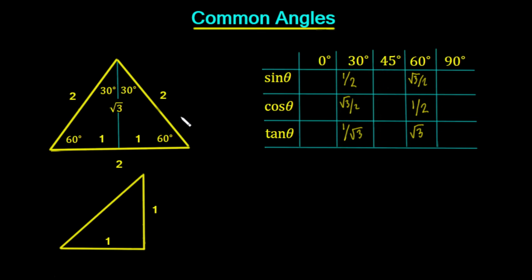From this little triangle, we can get the value for 45 degrees from this triangle. So if we draw a triangle where this length is 1, and this length is 1, and this is a right angle, then this is all we need to remember. From this, we can work out the other length here. By Pythagoras, it's going to be 1 squared plus 1 squared, and when we take the square root of it, we're going to have a length of root 2.